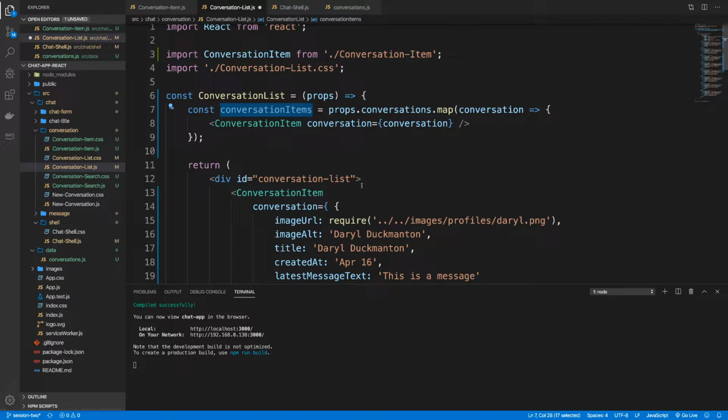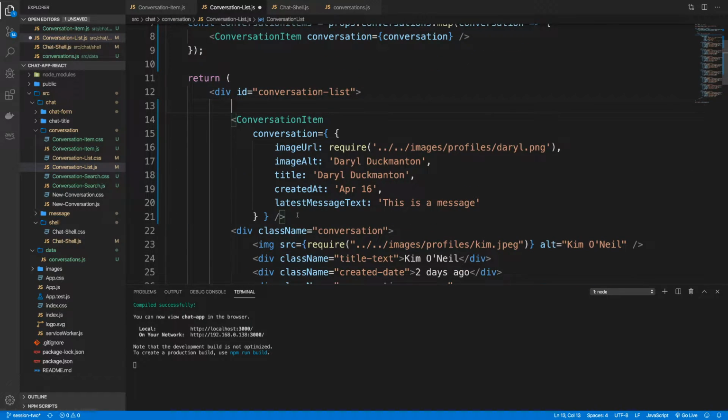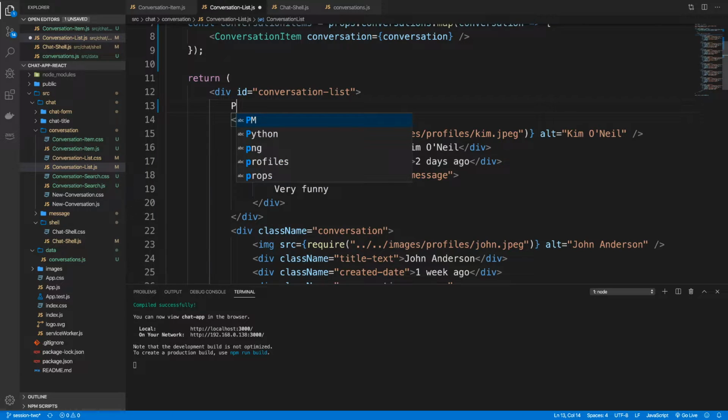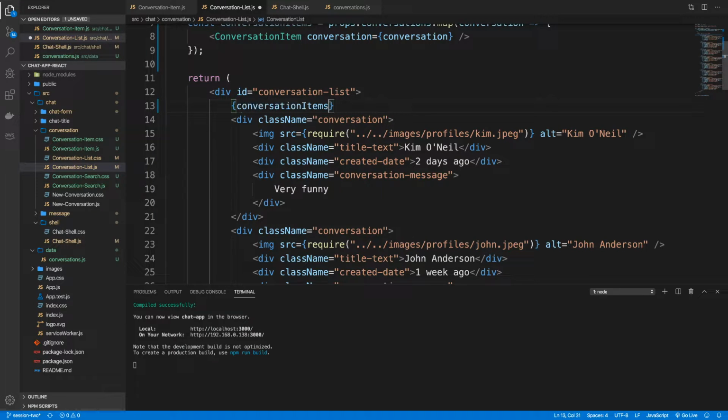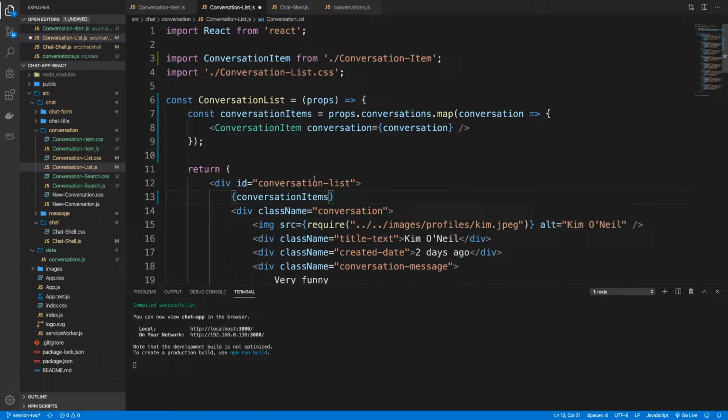Obviously, all I have to do here is I can actually now remove this. Throw in that. Now again, I'm going to add the null checks and all that in later.